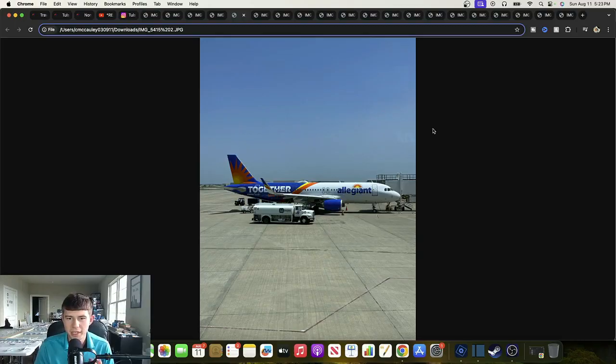And I was fortunate enough during the month of July to fly the Allegiant Air Airbus A320 together. We flew special delivery in from Los Angeles. That was an absolute blast. So very fortunate to do that. First time catching the special delivery was when I flew it. So how fun was that? So really cool to get this shot, and that service continues to go strong with 2 weekly flights on Mondays and Fridays.